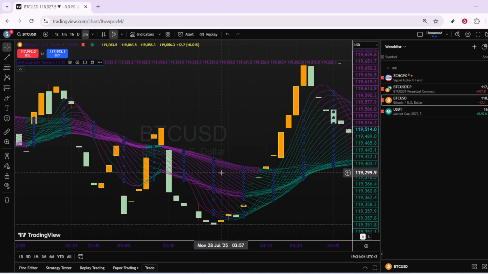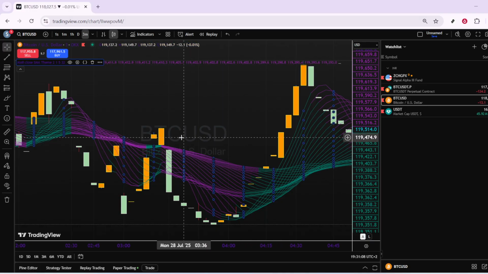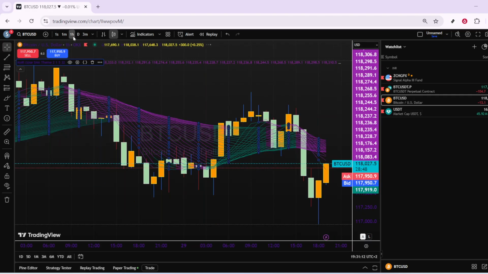Whether you're more comfortable with less common intervals like 6 minutes, 2 hours, or perhaps 3 days, this is where you type it in. Simply enter your desired time frame, whether it's shorter, to capture more granular movements, or longer to gauge more extended trends. After you've entered the time frame you want, hit enter.